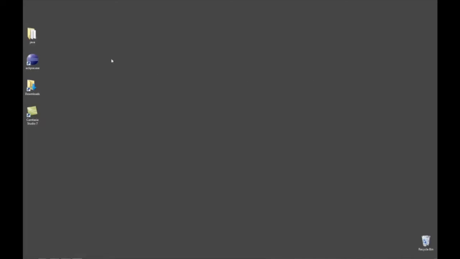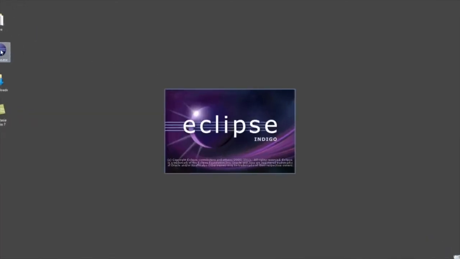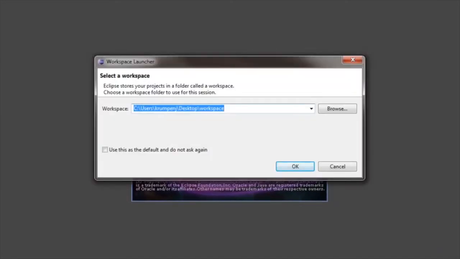When you start Eclipse the very first time, you'll be prompted to set up a workspace. And a workspace is a place where all of your projects will be stored. You should basically pick one workspace on your computer, and that is your workspace all the time. Each project within that workspace folder then gets its own folder. So it's not a bad idea to first pick a place for your workspace that's easy to find. I'm choosing my desktop, but you might prefer your documents folder or something similar. And you could check this box that says use this as a default and do not ask again. If you check this box, then you won't see this prompt again next time you start Eclipse. I will check it.